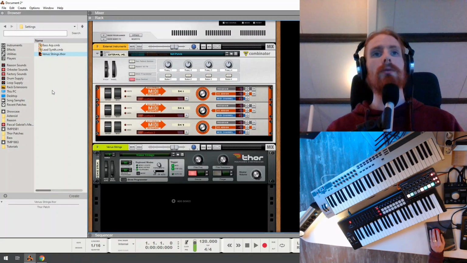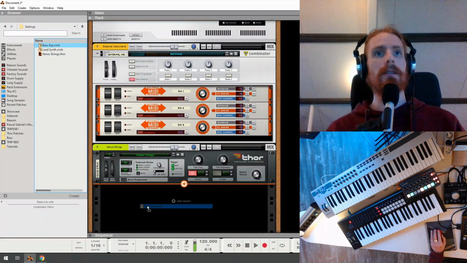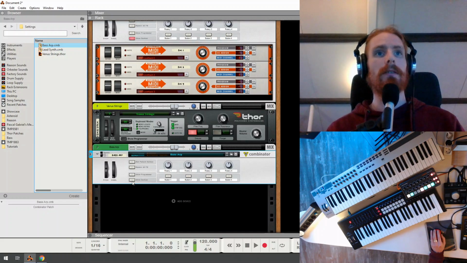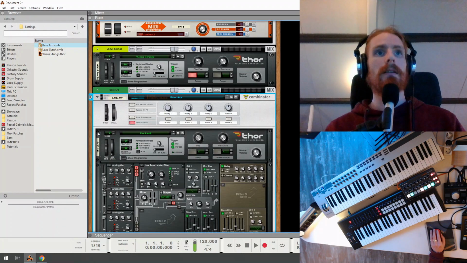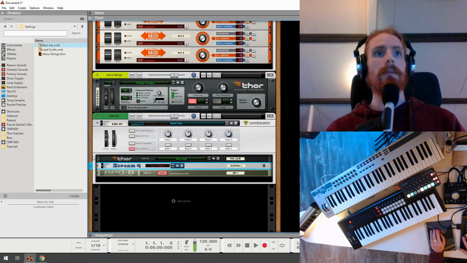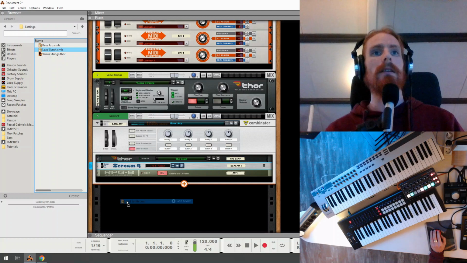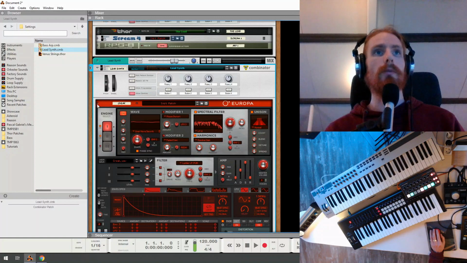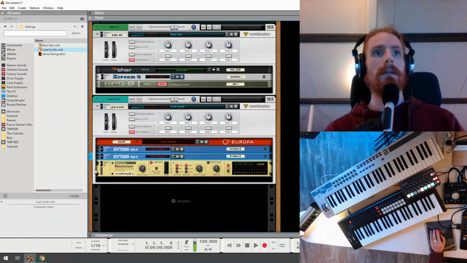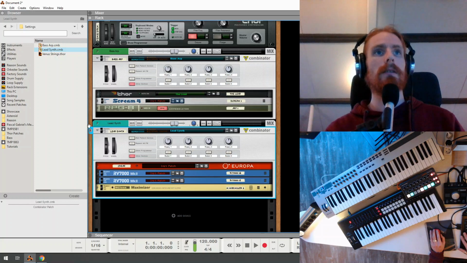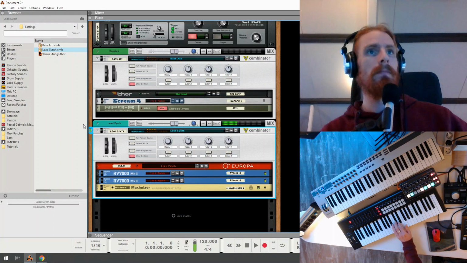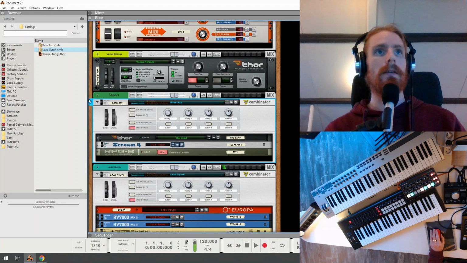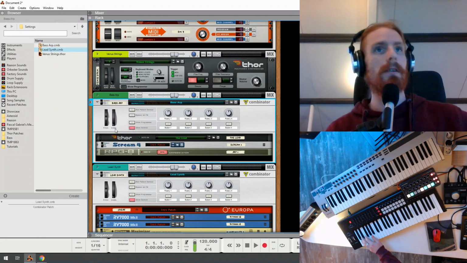So now I'm gonna add two more devices. First one is a bass line with a nice arpeggiator. It's contained in a combinator. I'm just gonna collapse all these. And another one is the lead synth. And this is a Europa. Let's see if they work. The lead synth. Yeah, that works. And then I select the arpeggiator, or the bass.